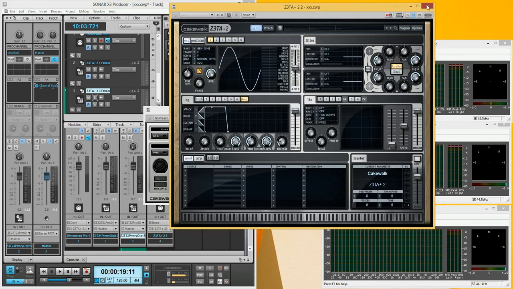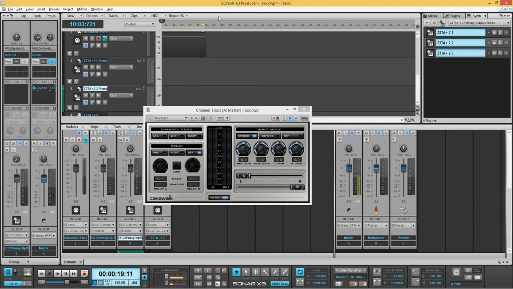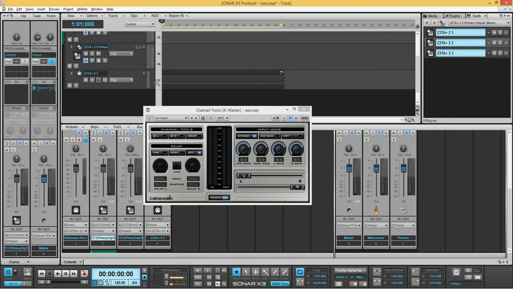I don't want to punish you with the tones too much, but I've got a loop of 15 measures of these two test tones here and here, and one's low and one's high, and maybe you can hear them and maybe you can't. I don't know. It doesn't really matter for the purpose of this example.